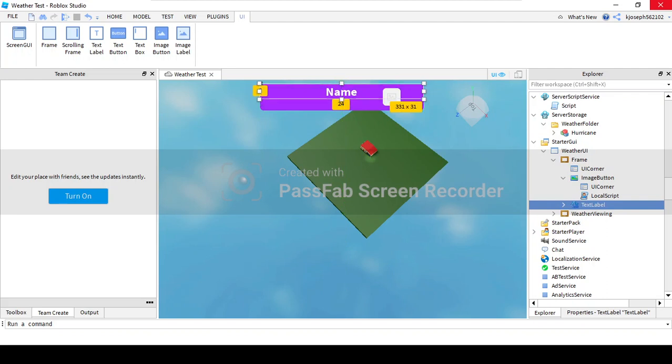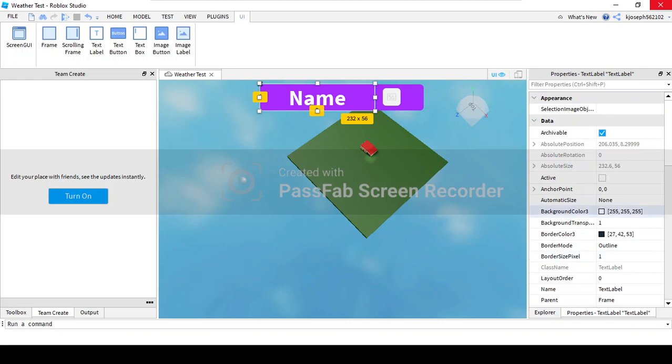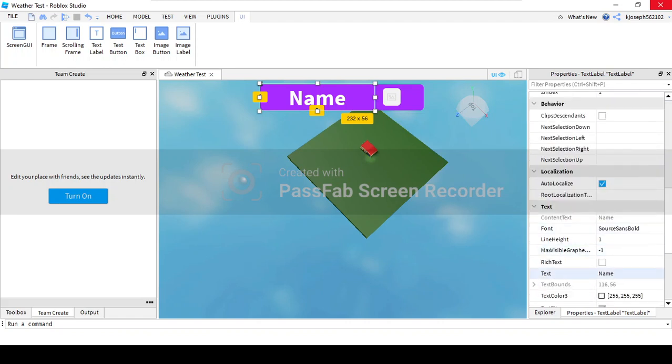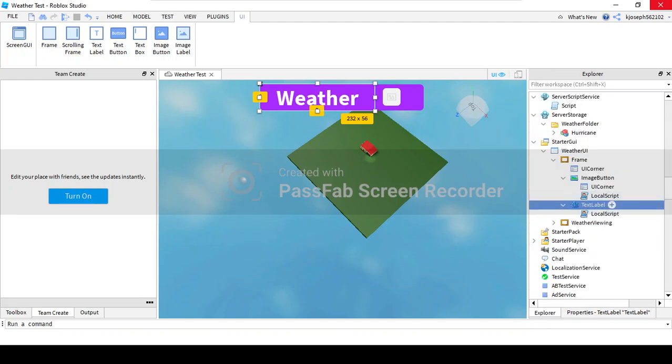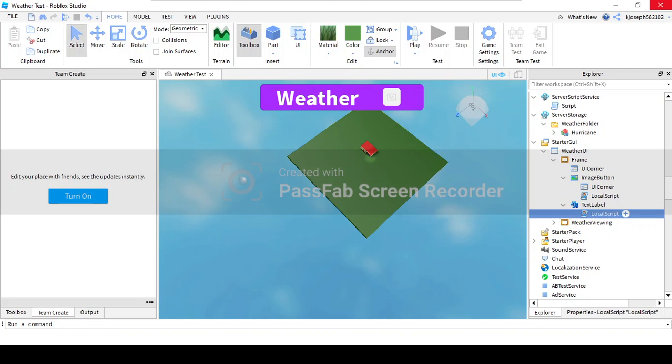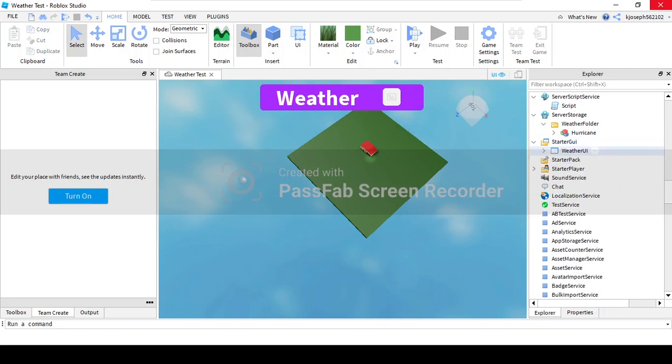And now we're gonna scale it and name it. Then change the name thing to whatever. Then remove the local script, and there. Now you have your very own weather script.